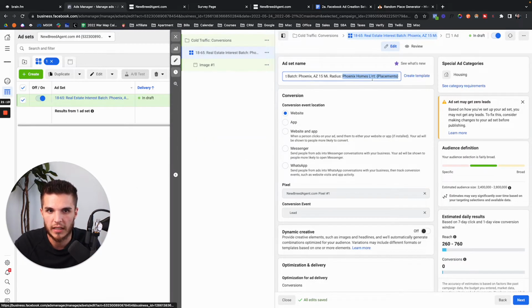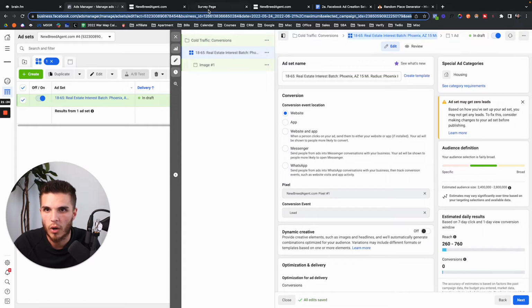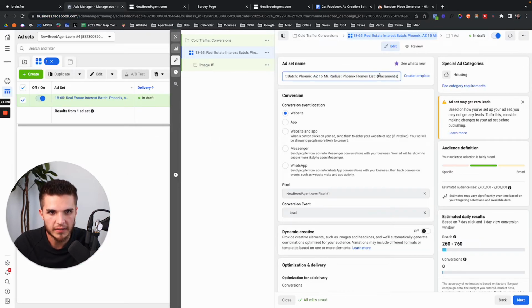So the reason I say with the homes list, if you've seen that ad before, we're going to qualify this potential lead here. Okay, so this is how we label it. That's a perfect label as it relates to what we just did. So we have our age, the interest we use, where we targeted it, the ad angle, which you'll see in just a moment, and where it's placed. Perfect, right? And then we have our conversion event.